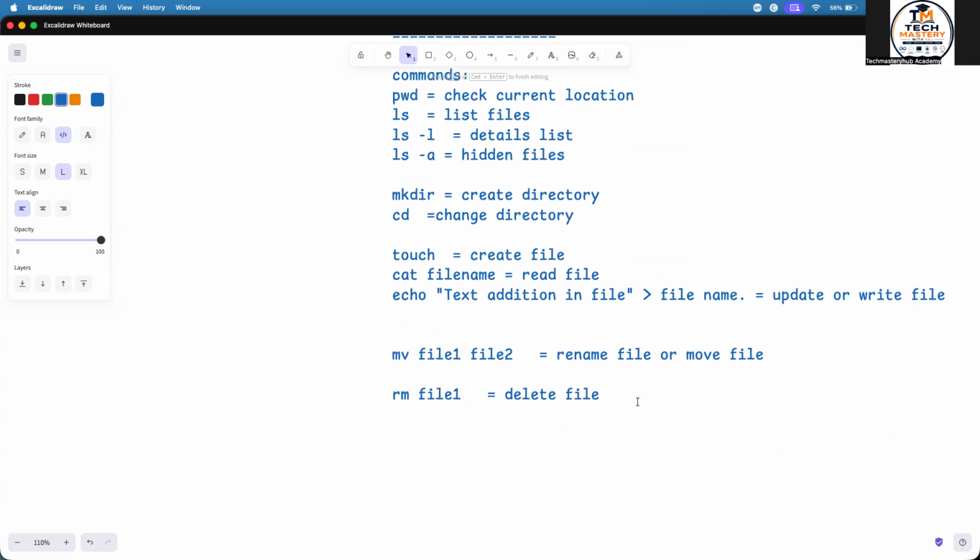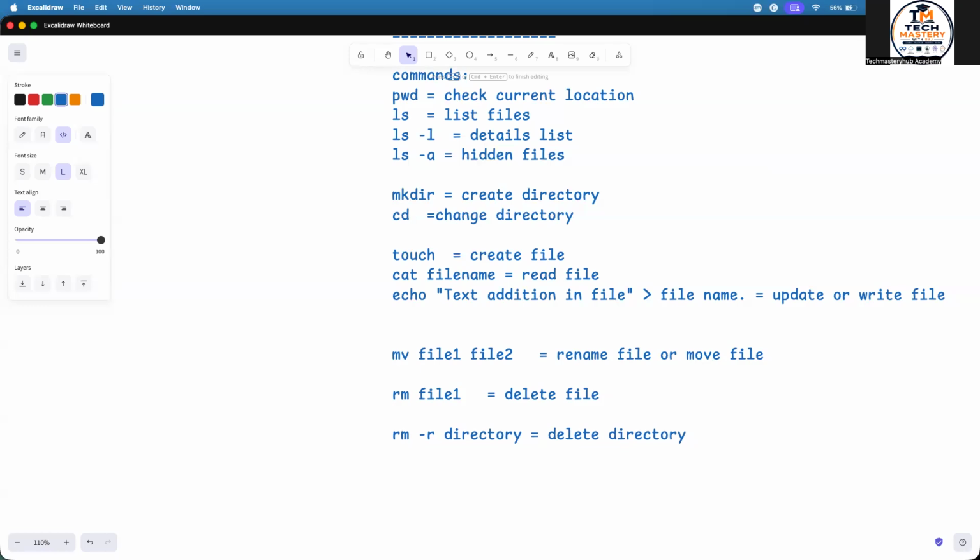Okay, and then if you want to delete the directory, rm -r and directory, to delete the directory. Okay, so we have seen these commands.